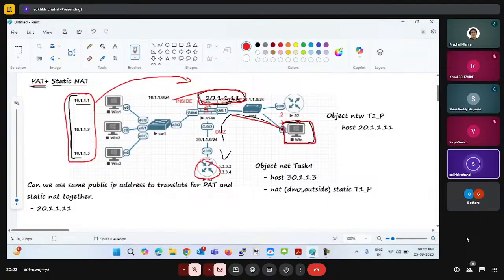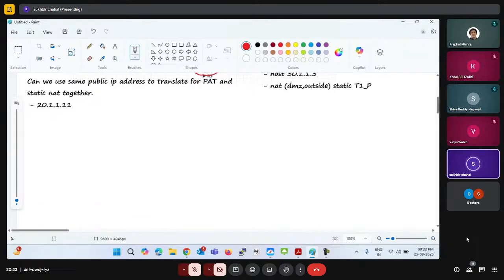So the things are the same. What is PAT? PAT is just to create network translation on the basis of port number. So I have multiple LAN IPs, right? I'm using three hosts here: 10.1, 10.2, and 10.3. Whenever any LAN user transmits data through the firewall, I want every user to be translated with this IP. That means if there is a single IP, those will create separate entries.